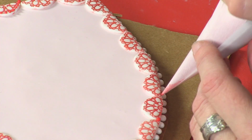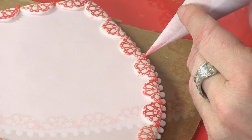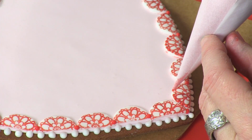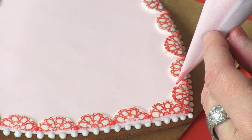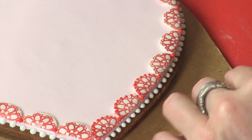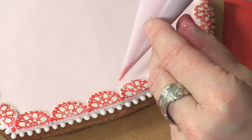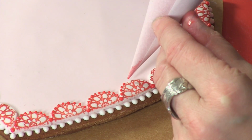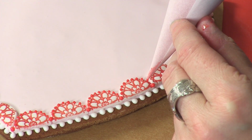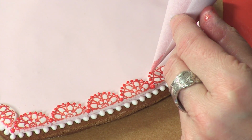So I'm trying to keep the border patterns somewhat simple, believe it or not. Now the tiny dots, I'm hardly pressing. Same opening, I'm just pressing with a different amount of pressure to get a very different sized dot. You could also pipe right down on the cookie itself. I've just chosen not to because if I make a mistake with the red on the light pink, it's harder to correct than it would be to correct up here next to dark red. And also, again, I'm going to have a lot of stuff coming close to the border, so I think the dots are going to show better a little higher up on the fondant itself.